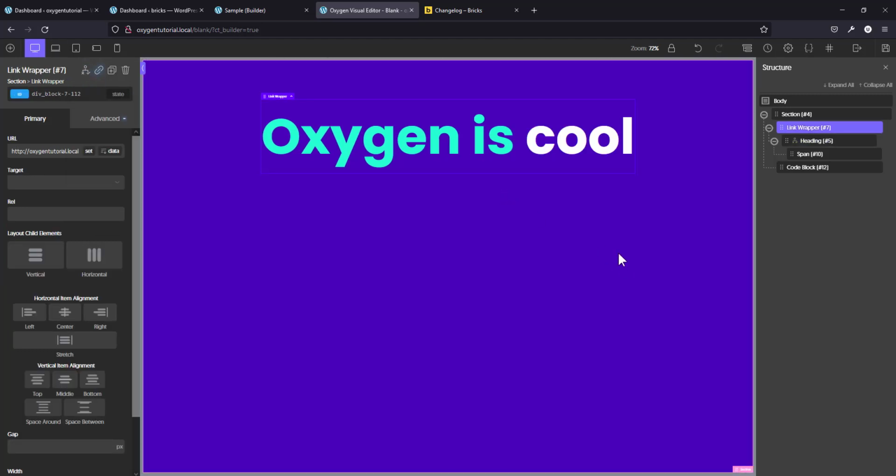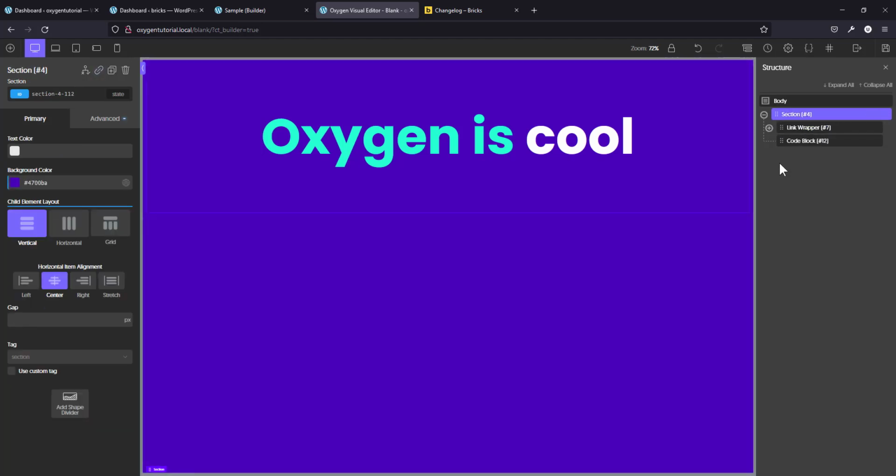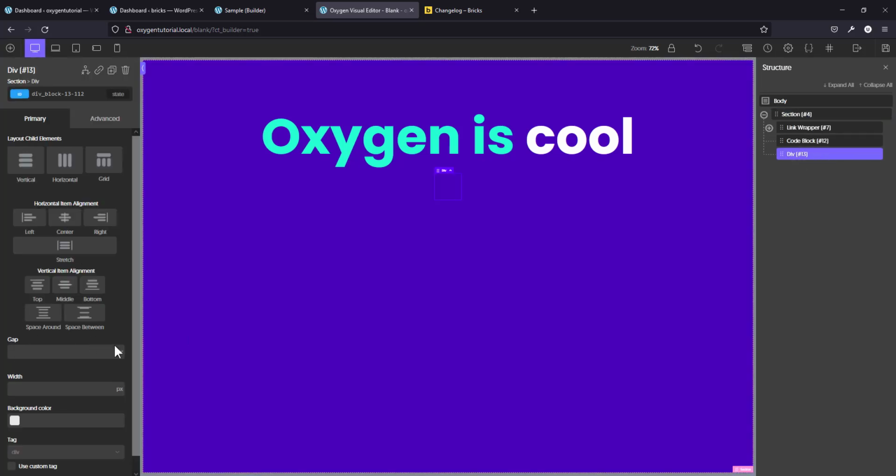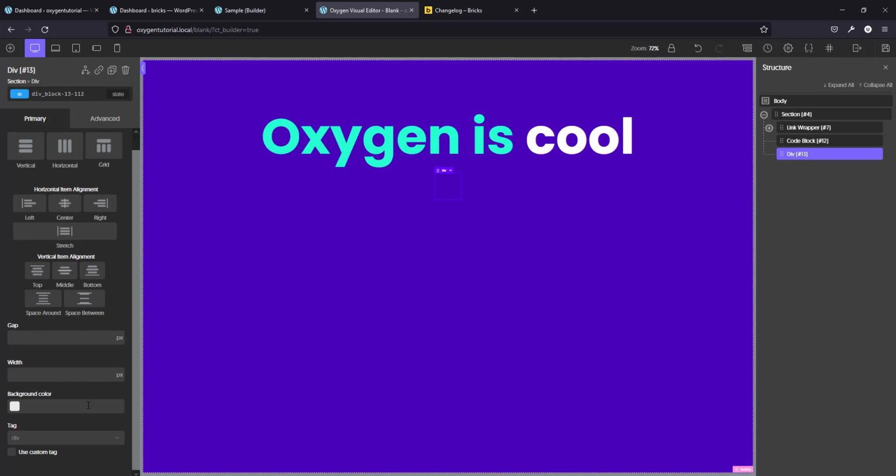Another thing, and this might be a matter of opinion, but the way I see it is that Oxygen has easily reachable options. For instance, say I'm selecting a section. When you add an element to the page, let's say I want to add another div, so I'll drop in that div there. Now I have access to some of the most used, most altered properties once you drop an element like a div on a page, which are background color and the width.